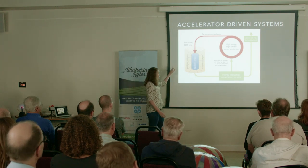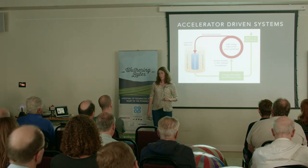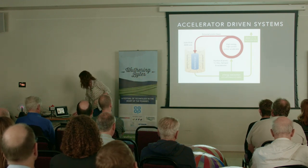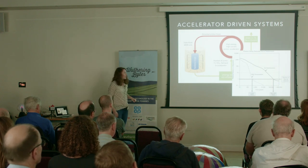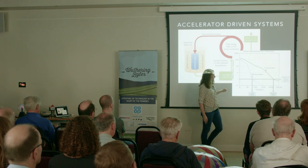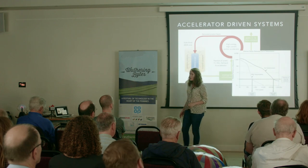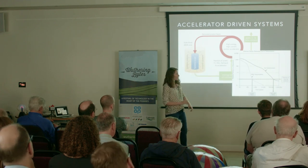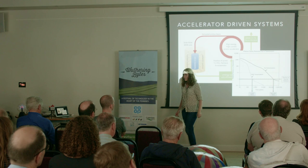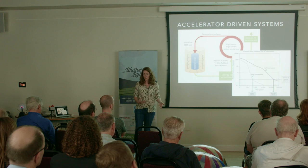Now, you can actually extract energy from that process. It is a reactor. Feed it back into the accelerator. If you want, you can send power to the grid if you have the reliability to do that. If you don't want, you just use it as a transmuter to get rid of your waste. And that means that over time, what we could do is reduce the toxicity of these decay products from something like 300,000 years, which is what we're currently having to deal with, how to tell future generations to stay away from that, down to something less than 1,000 years. They say between about 300 and 500 years that it would have to be stored for, which in my view is much less of a future generation problem.